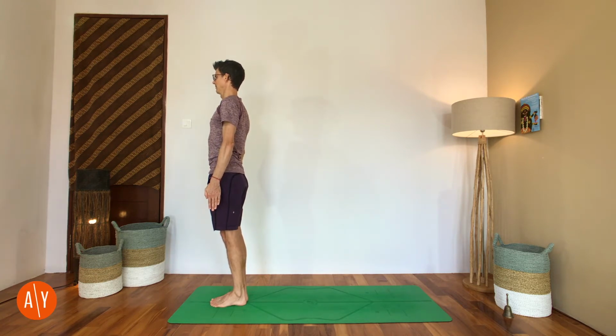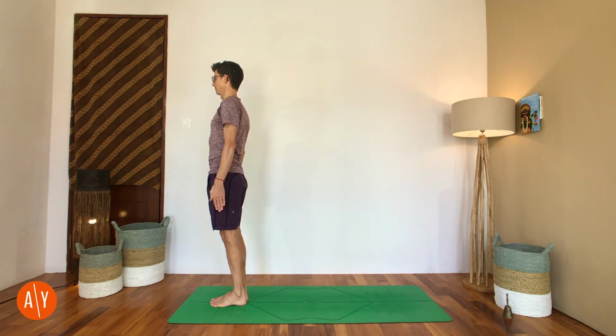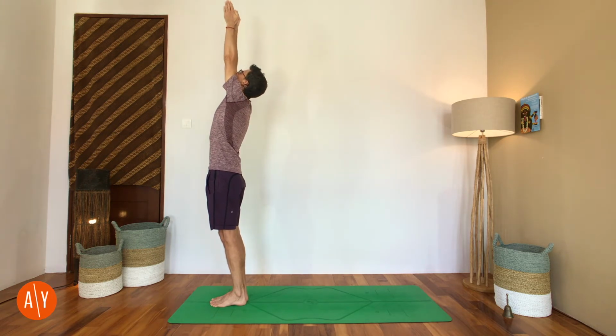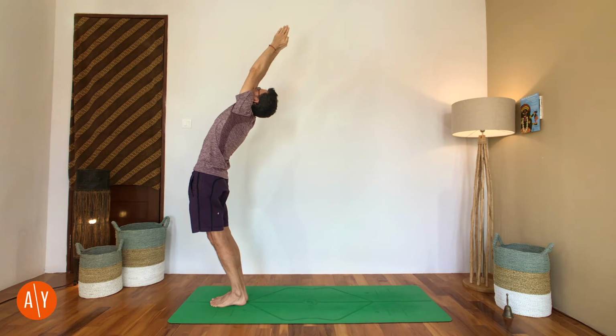Tadasana. Steady your breath. Before we go into it, the next pose is a standing back bend. So if you have your feet hip distance apart, I recommend doing the standing back bend with your arms shoulder distance apart, like Urdhva Hastasana. But if you have your feet together, I recommend hands together and arms straight, like Urdhva Namaskarasana. Stretch up and choose. Hands shoulders apart, or hands together, and do a standing back bend. Hasta Uttanasana, or hand intense stretch.